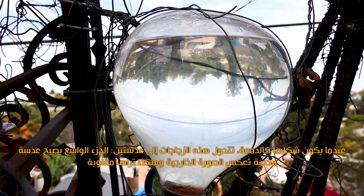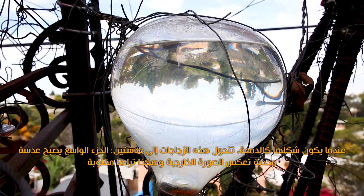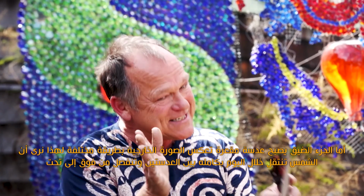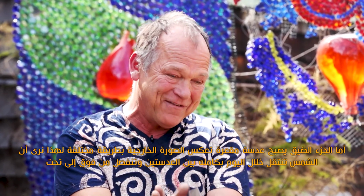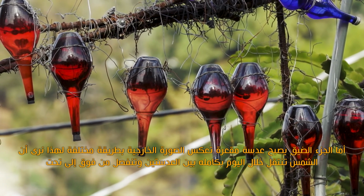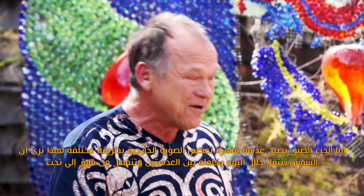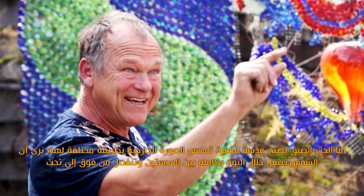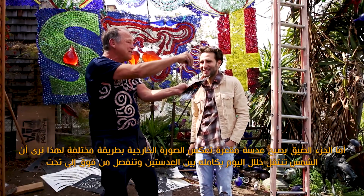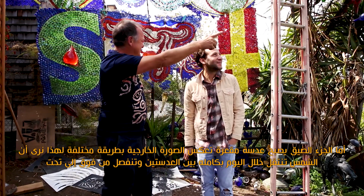The fat part becomes a convex lens, which projects the image of the outside world onto your eyes upside down. And then the skinny part is slightly concave, so it also captures the horizon, but doesn't turn it upside down, it just turns it on its vertical axis. The consequence of that is, the sun appears every day in every one of those, and then slowly splits into two, and one goes up and one goes down as the sun traverses the sky.